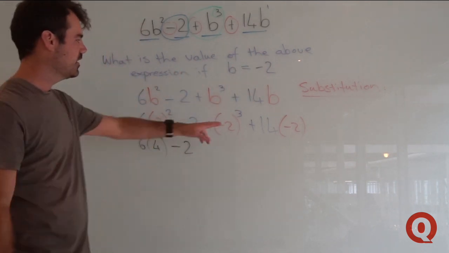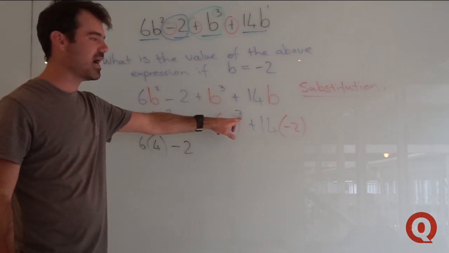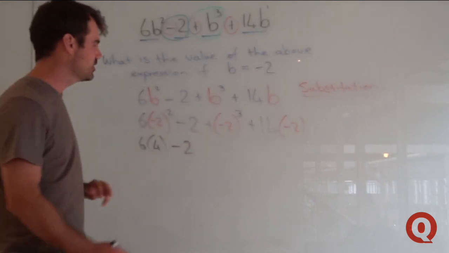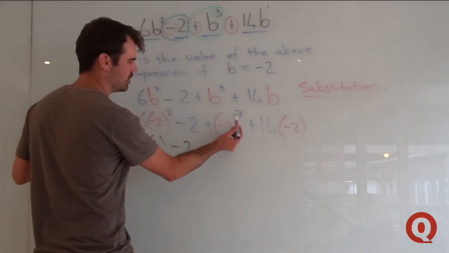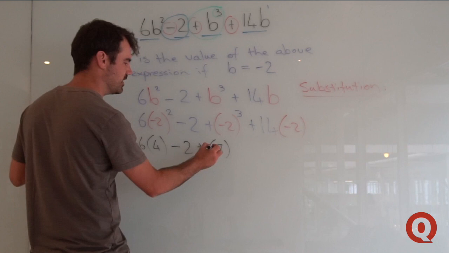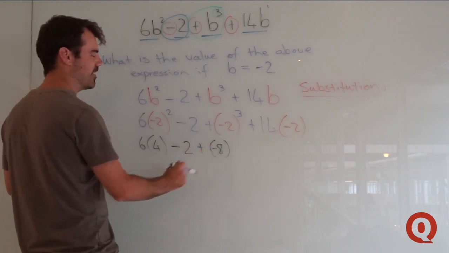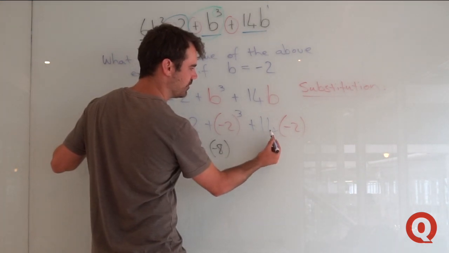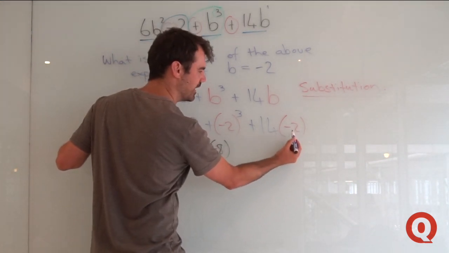As discussed, if we've got a negative raised to a power which is odd, my answer is going to stay negative. So this is going to become negative, what's 2 cubed? 8. So it's plus bracket negative 8. I'm not going to get rid of it just yet, because I want to show you what happens here. We move forward, and I've got a positive 14 multiplying into the bracket with a negative 2.